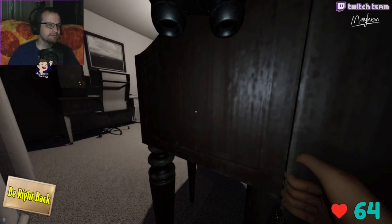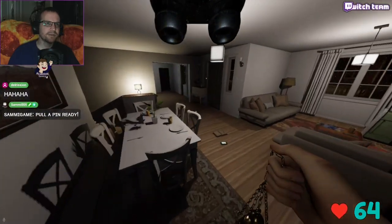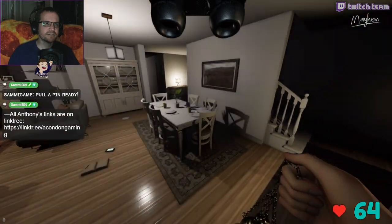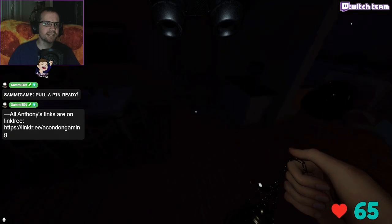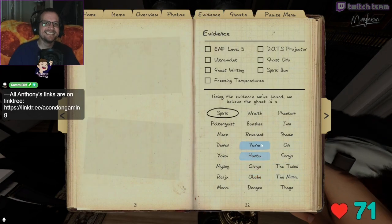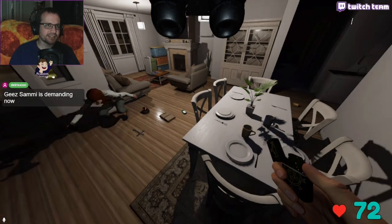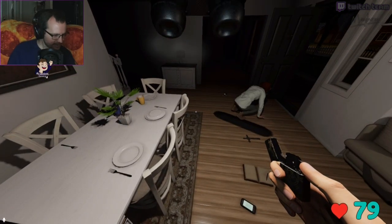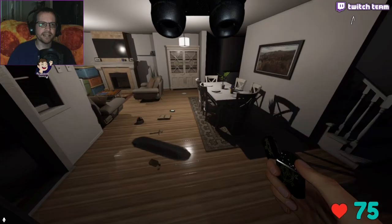Hantu. Ghost is a Hantu. Ghost, come back here. Hantu, ghost, come back here. Yeah, Hantu. Ghost is a Hantu. Okay. That was easy. God, you're so good at this. I was just listening to it. It went a little bit slower outside of its room, and then it went faster inside of its room. Electronics are down, so that wouldn't make sense for any other ghost because it slowed down. Sammy is demanding now. Nah, Sammy demands only love, and he provides so much more.